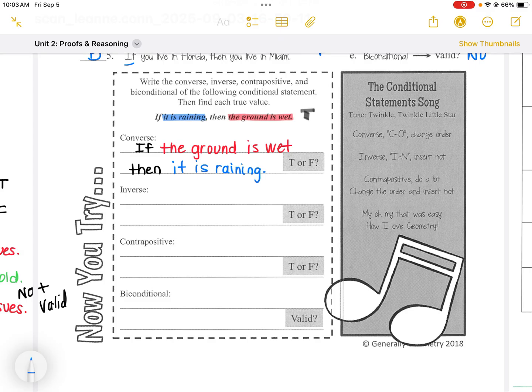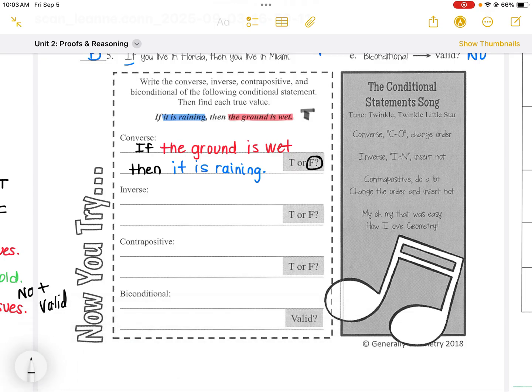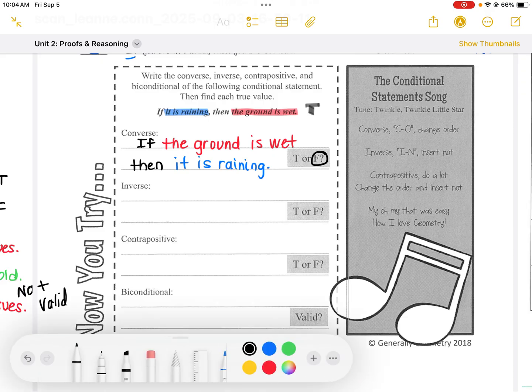Okay, is that true or false? That is actually going to be false. The ground is wet. You could have been washing your car, or you could have been watering your lawn. Okay, there's other reasons for the ground to be wet, or a pipe could have burst and there's water going everywhere. So, not true.